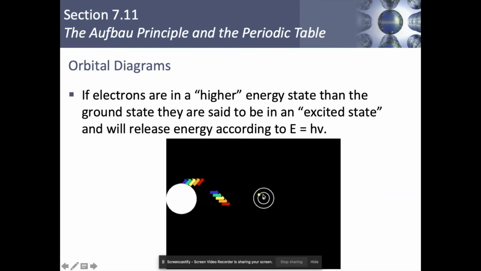But if you have an electron going from a ground state energy level to a higher energy level, what's going to happen? Well, it's going to absorb some of that energy, and then eventually it's going to go from an excited state back to a ground state, and it's going to give off a wavelength of light. And that wavelength of light that it gives off, we call, again, just like Bohr found for hydrogen, an emission spectra. And we can calculate it using E equals hv, h being Planck's constant, v being the frequency. Okay? So it does connect. The quantum mechanic model and Bohr's model do connect.